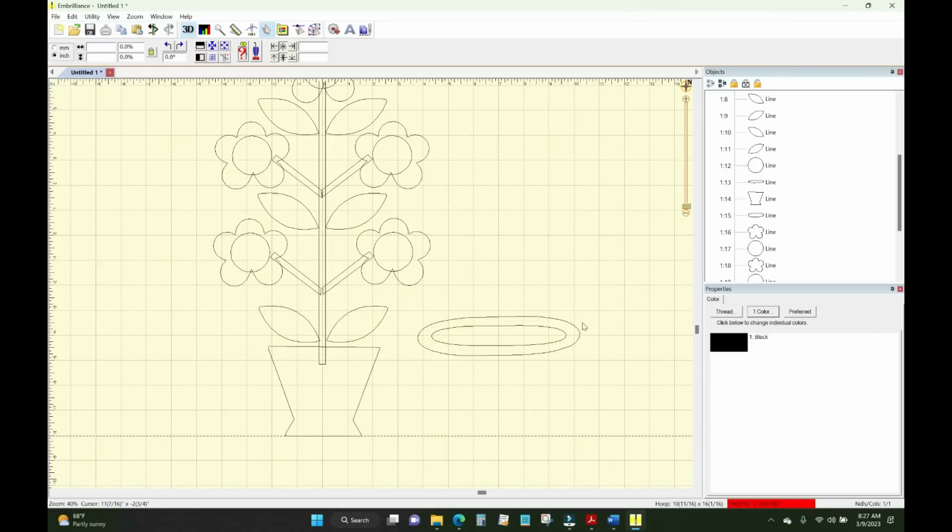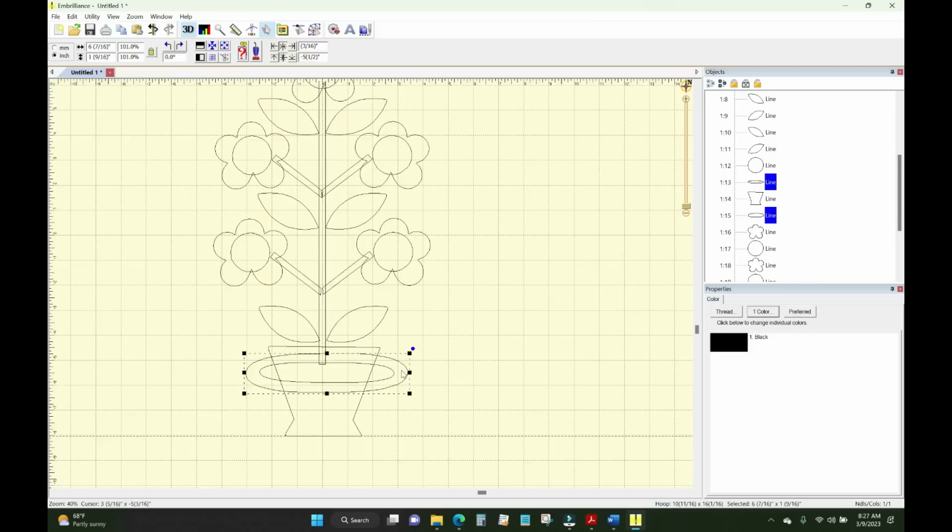I'm going to grab both of these and I'm going to move them behind the pot about 1/4 inch down. And maybe I'm going to rotate it just a tiny bit to get it like I like it. And then I'm going to move it with the arrow keys until those center handles are centered on the pot. That looks really good. All right.